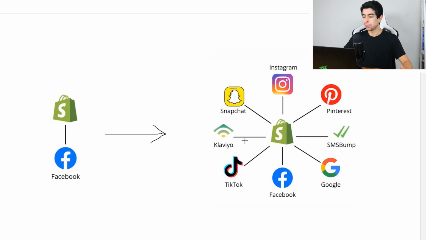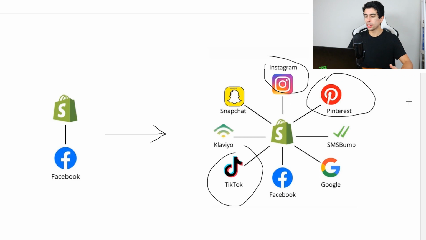So the great thing about this graph right here is that some of these things are free. So for example, Instagram, TikTok, and Pinterest, you can actually post on those for free, and even Facebook as well. So let's say you don't have a lot of money, this is actually a really good time for you to capitalize on the organic reach of these platforms. So for example, let's say that you make one new Pinterest pin every single day, and you use that pin to post it on Instagram, you use that pin to post it on TikTok and Facebook. You can start recycling content through these platforms for free.